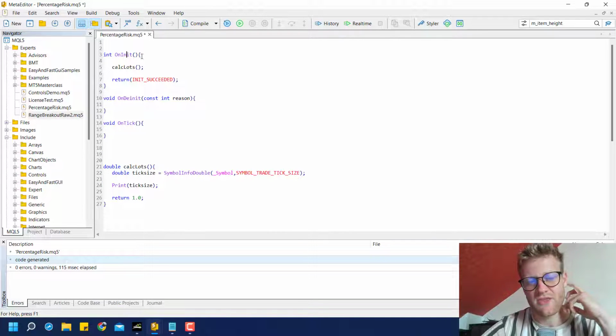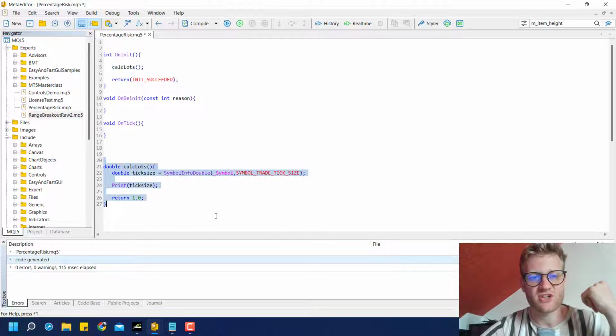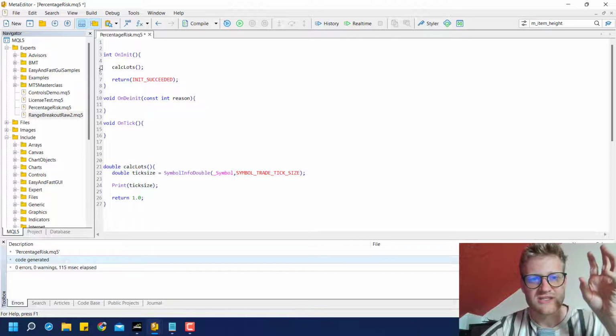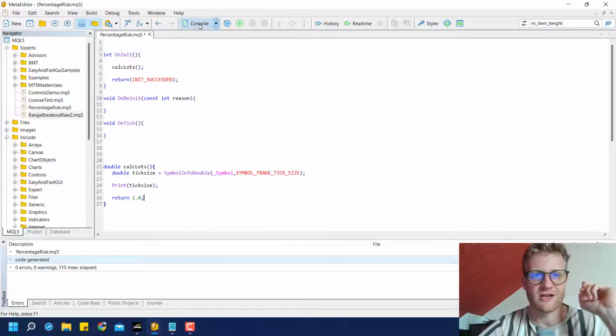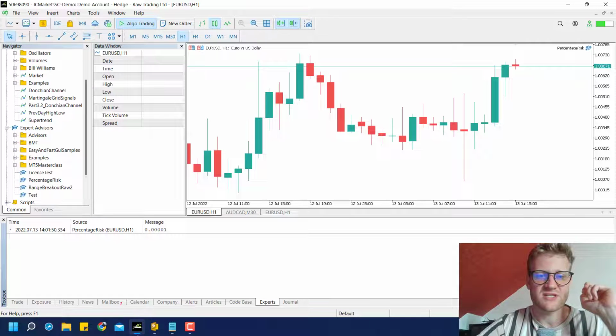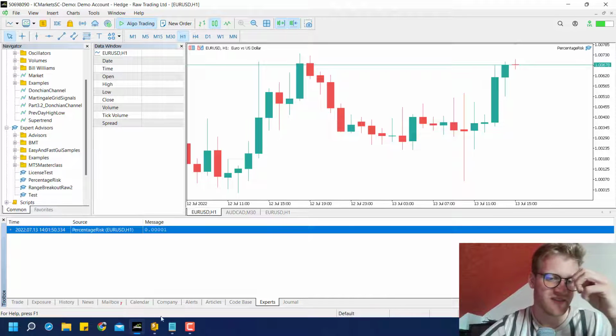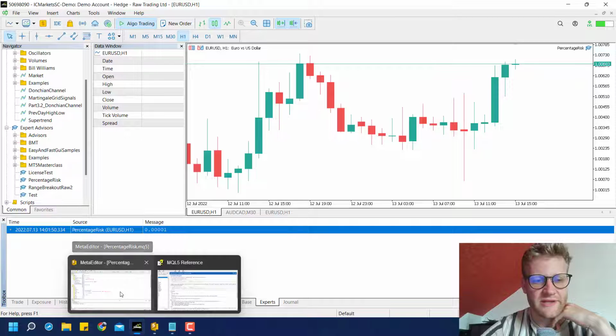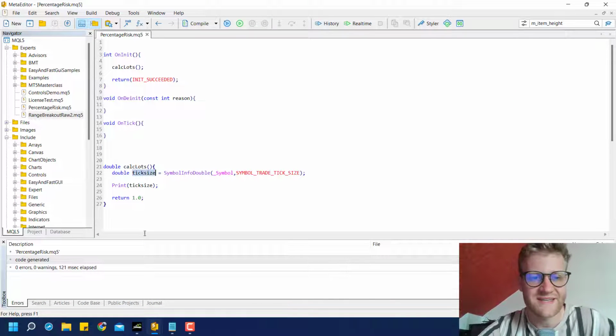So once the onInit function is processed, the PC will realize that we call a function, and it will then search for this function in the program, and it finds the function here. So at this point, it will just process the body of this calculate lots function. So if we compile this, we will now see something is printed down here in the expert journal, and this is the tick size.